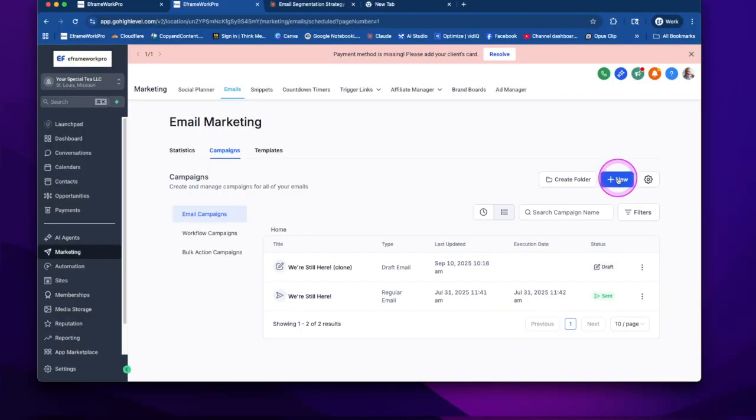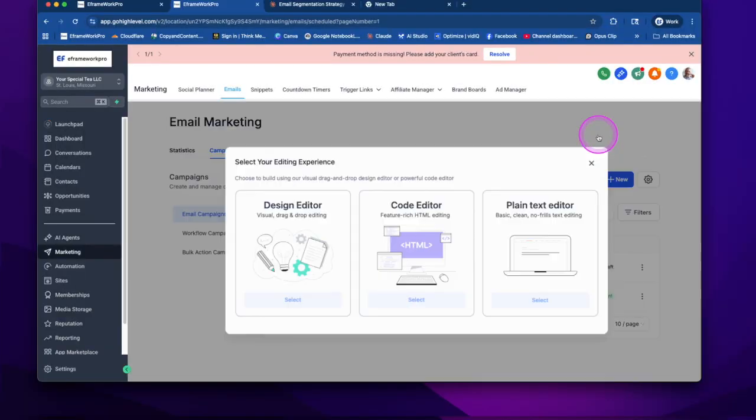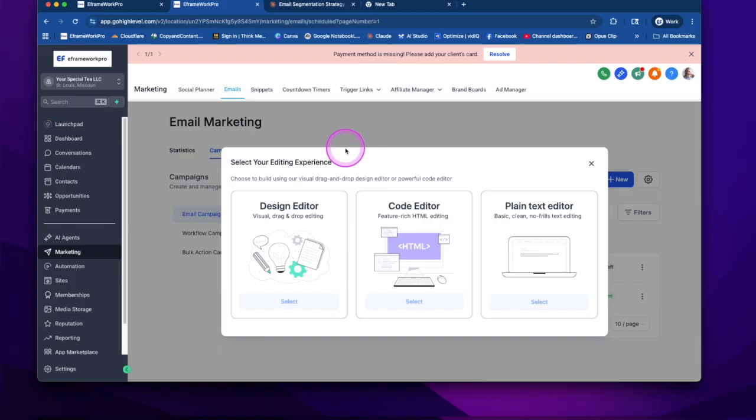Okay, so let's go back to new, blank template. And then it gives us the options to use the design editor, which we've been using. Or if you want to embed some code, let's say that you want to show a video or have something else moving within your email, you could use the code editor, or plain text editors for you coders out there too. But most people like the design editor for visual dragging and dropping. It's a GUI interface. So let's select that one.